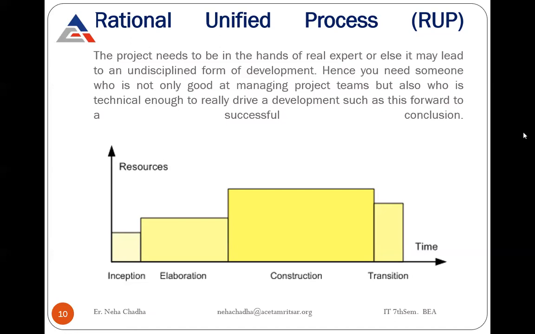Then coming back to the rational unified process, this is the other methodology. The projects need to be in the hands of a real expert or else it may lead to an undisciplined form of development. Hence, you need someone who is not only good at managing the project team but also technically capable enough to really drive a development such as this forward to a successful conclusion. To say it in easy terms, a project team should be experienced so that the final product will be good.